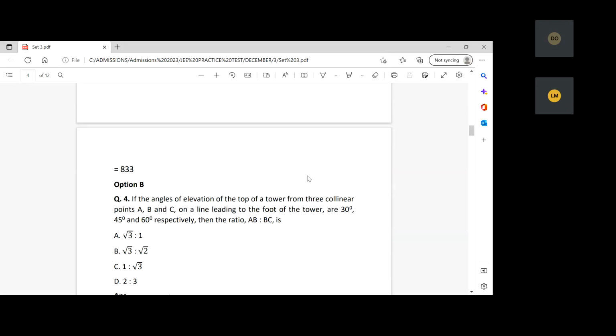This type of question with the tower concept, with the aeroplane, a lot of similar type of questions are there. So I hope almost all of you have solved the question. So let's discuss how we are going to solve it.